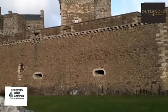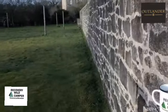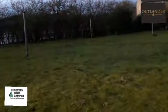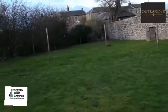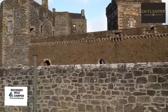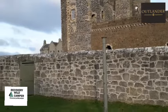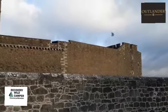And you would say to yourself, all these soldiers that are in there, what happened? Here. There's a drying pin here. Soldiers were putting their clothes out in the line. Pretty impressive, methinks. Oliver Cromwell, he was kicking about here. At one point, he besieged the castle in 1650. He was forever running about besieging castles, wasn't he?